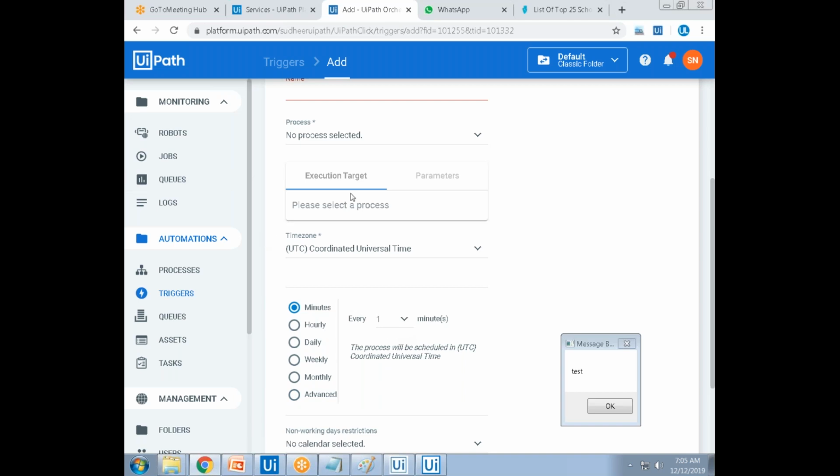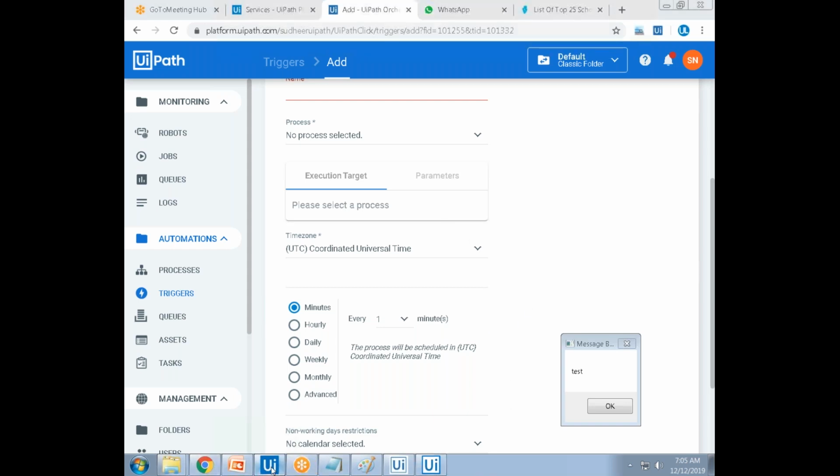Actually, the process has to mail every 5 seconds. Every 5 seconds, yes, that's why I'm asking you. Every 5 seconds means it's not really a schedule, right? It just runs on demand. It's a 24/7 process. Yeah, if it is 24 by 7, don't schedule. Just run that one by default.